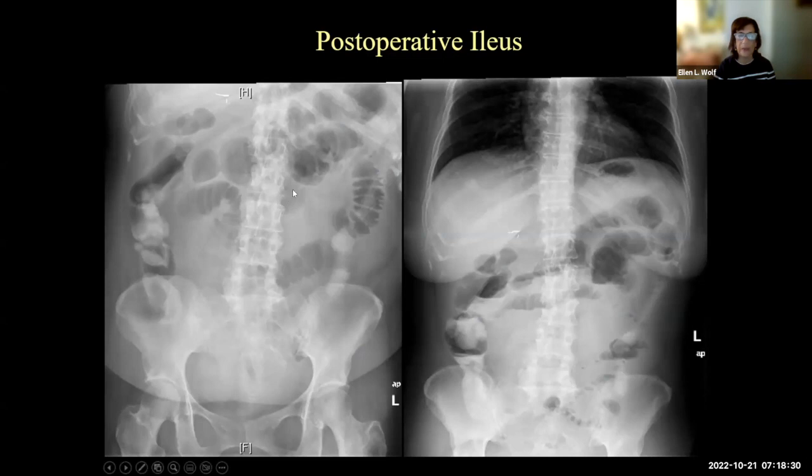So here in this case, we can see dilated, air-filled loops of small bowel. There's some contrast in the colon from a previous CT. It looks like we have the string of beads or string of pearls sign as well. So small bowel obstruction was considered in this postoperative patient. However, in the early postoperative period, ileus is extremely common, and this just turned out to be ileus rather than small bowel obstruction. So in the early postoperative period, dilated small bowel will generally be attributed to ileus rather than obstruction.